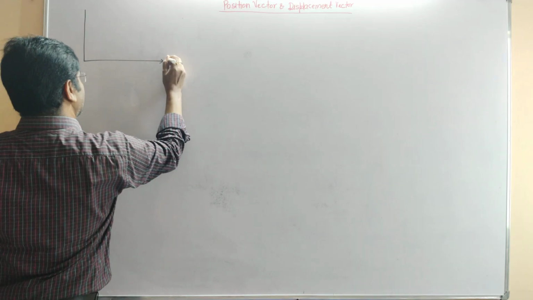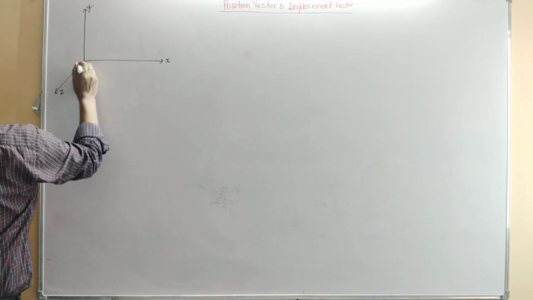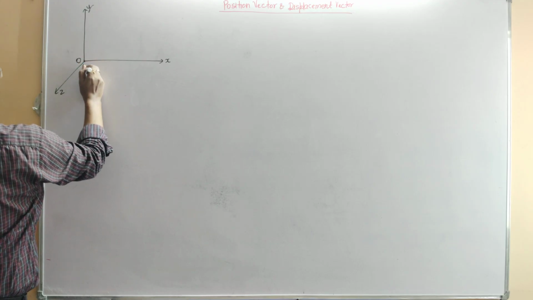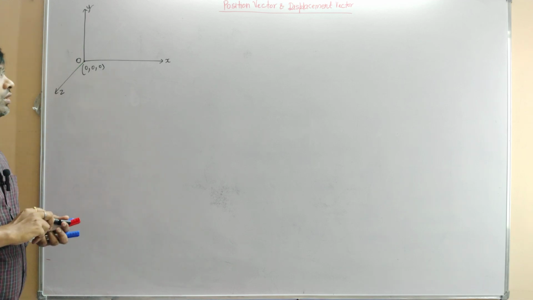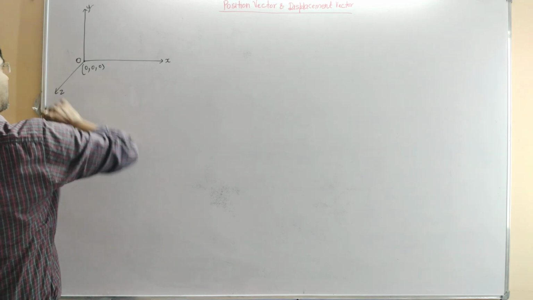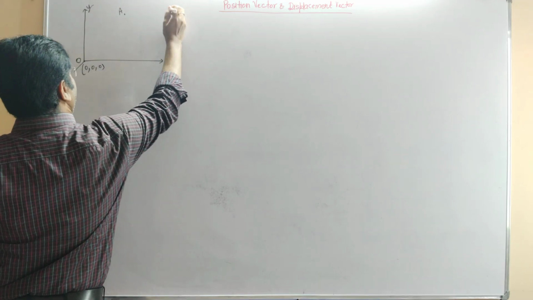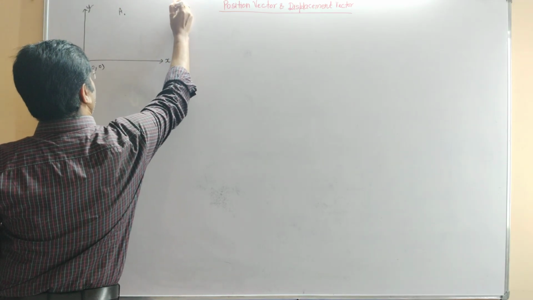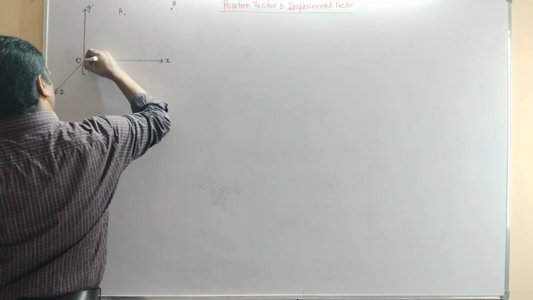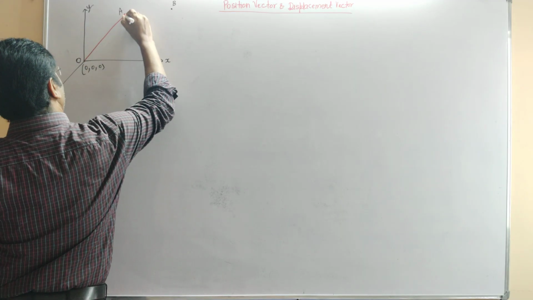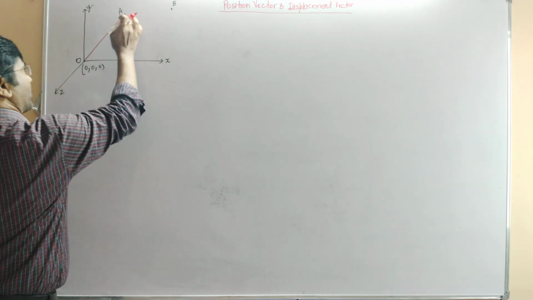This coordinate axis is x, this is y, this is z. This is origin. Coordinate will be 0, 0, 0. So if I am taking any point in this space, let's take this point is A, let's take another point, this point is B, and I am connecting this point A and B with origin. So here this is a vector, this vector is connecting origin to point A.